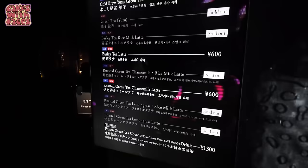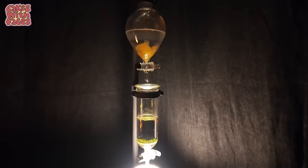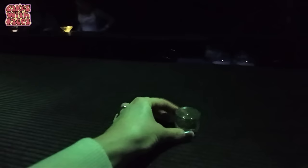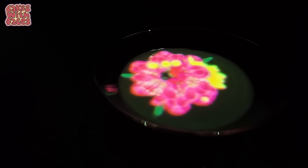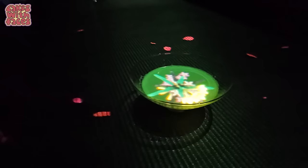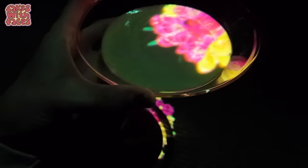She gave us these little round things — they're about the size of tea lights — to put on the table, one for each drink. You sit at long counters but it's quite spaced out, and they serve your drinks from the middle. Oh, mine's blooming already — it's magical! It's very calm and feels like a ritual, a kind of alternative tea ceremony. Several items were sold out; we had cold green tea and cold yuzu green tea. The flowers are on the table.